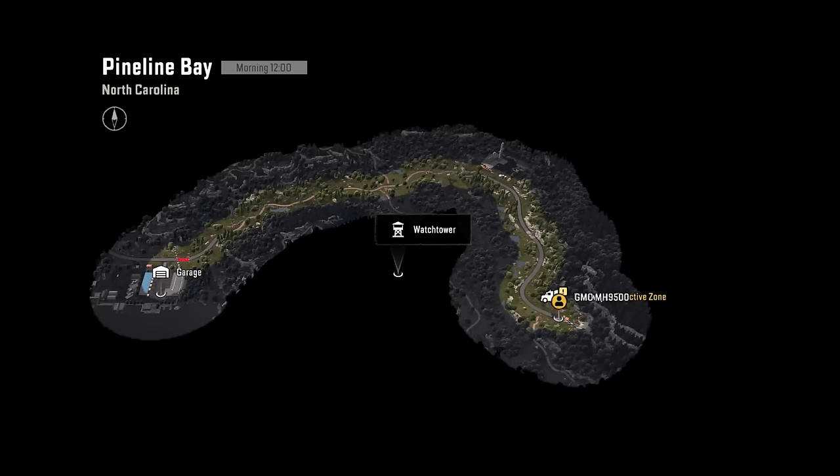So as soon as you leave the starting garage in Pineline Bay, take a right-hand side turn and continue the path all the way till you hit the tarmac. Once on tarmac, keep going on that road till you hit the gateway to reactor zone.